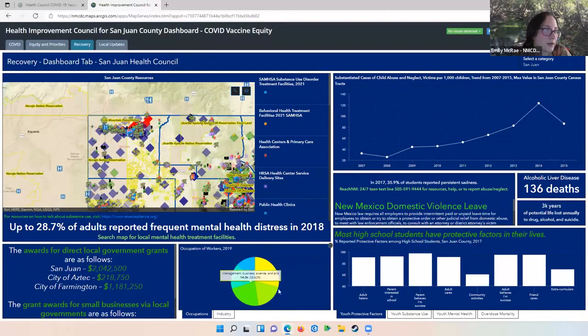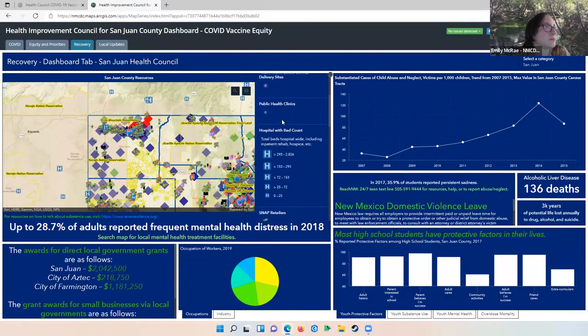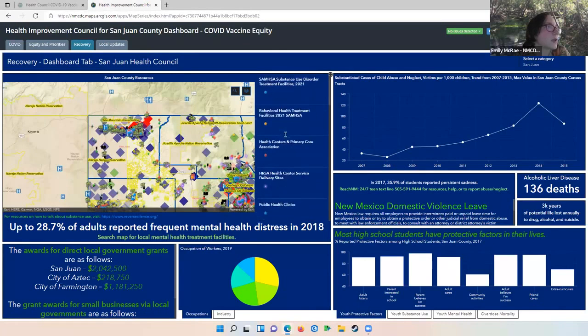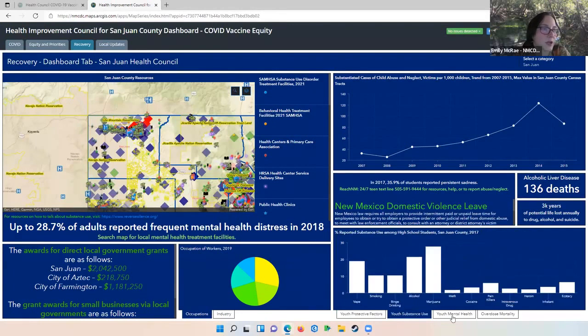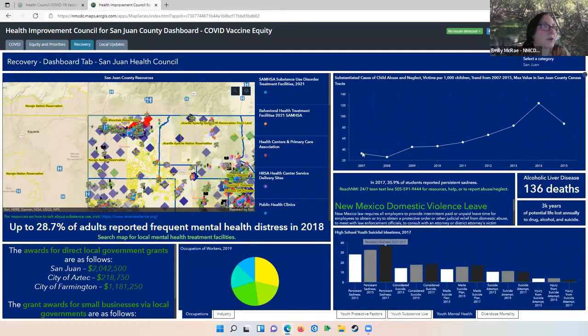This has data on that. And these are resources basically over here. So clinics, SNAP retailers, lots of different resources and information on different protective factors. You can click through these.